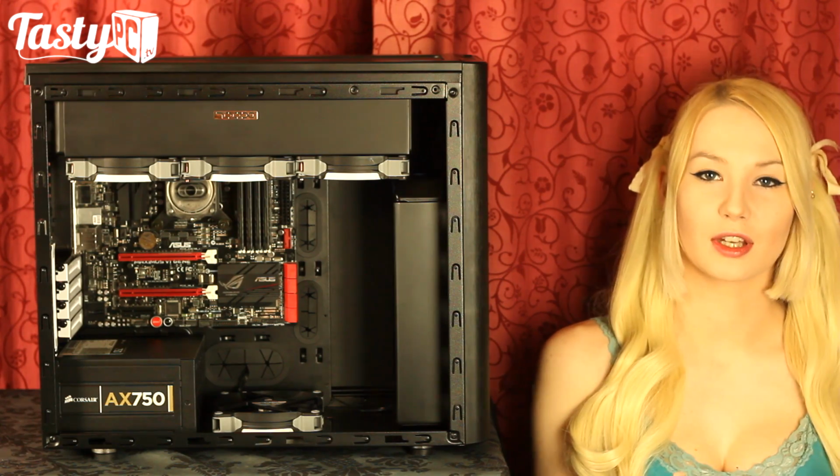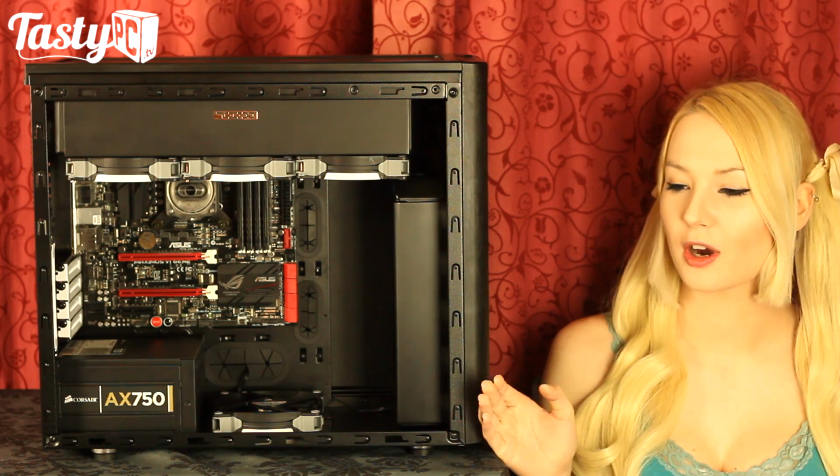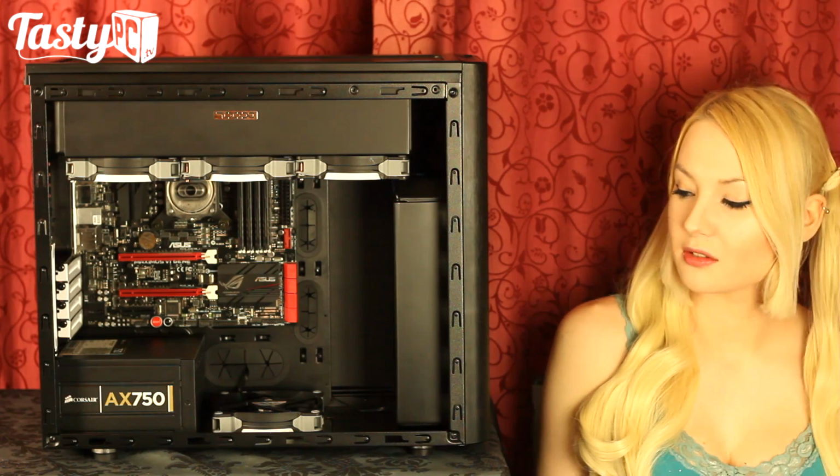I'd love to know what you guys think of the case, if there's anything else you'd upgrade if they were going to make an Arc Mini R3, because there might be some things that I haven't noticed.